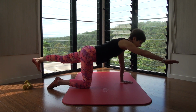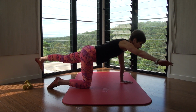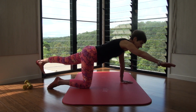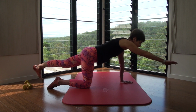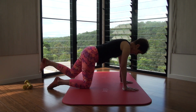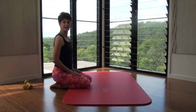Take the arm and the leg slightly out away from midline. Bring it back. And away it goes. Bring it back. Notice it might be different on this side, and that's okay. Remember, we're just observing our body, not trying to change anything. Last one. Bring it back to home. Hand down, knee down, and just sit back, if you can, on your heels. Nice straight spine.